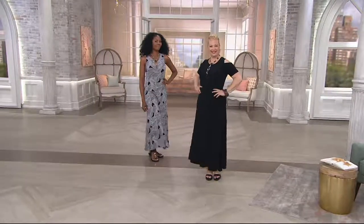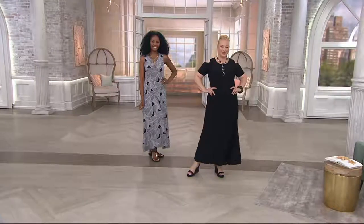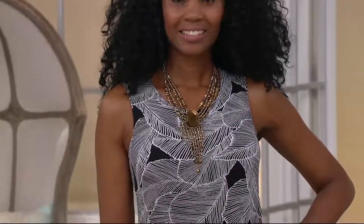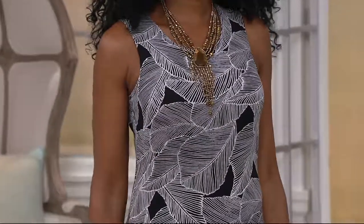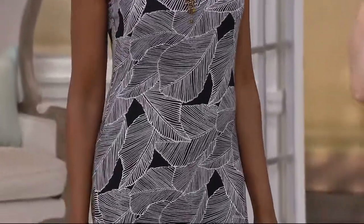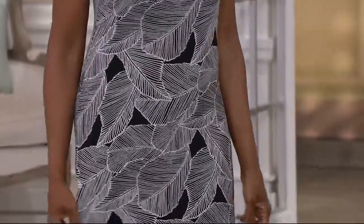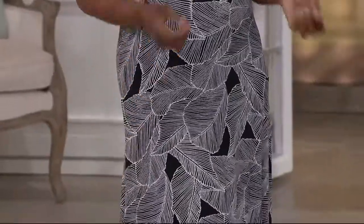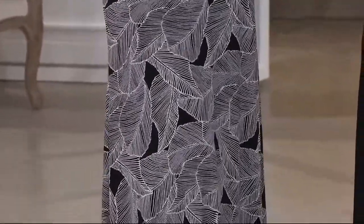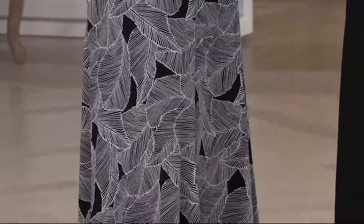Sets of dresses have been spoken for — already 500 in the first 12 minutes of this show. I think you're going to absolutely love the way you look and feel in the set of two dresses from Renee. These are already customer top rated. We had the opportunity to offer this to a select amount of customers, and they came back with rave reviews. You can find those reviews on QVC.com under item number A291109.